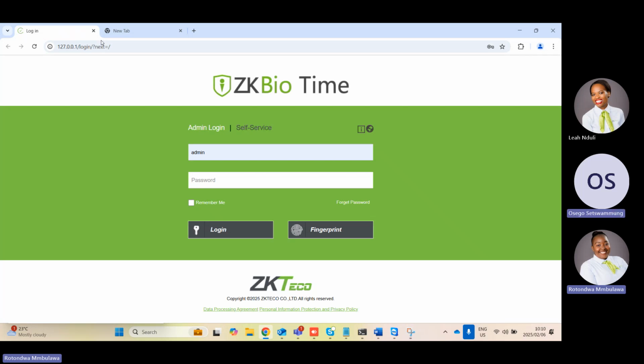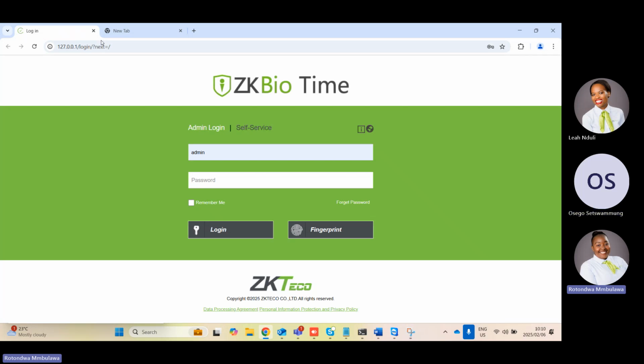It is web-based, and by web-based, I mean that if, for example, you have a company and you install the software on a server, then employees like HR or anyone else can log in using their own PCs, using the server's IP and the port that you selected when installing the software. That is what we call web-based.